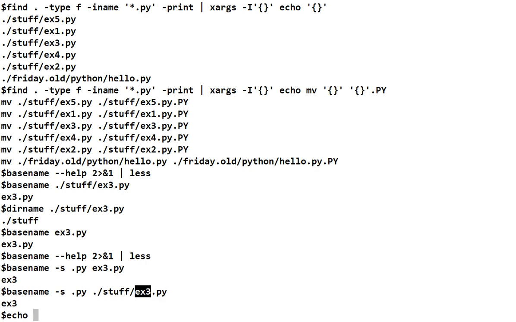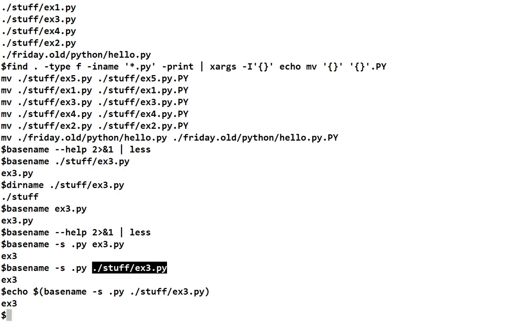If I say echo basename -s.py of our file, what happened?